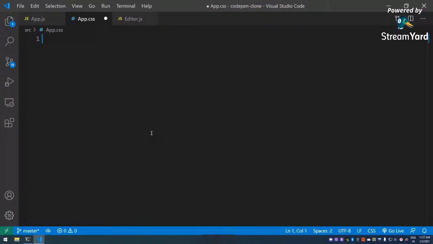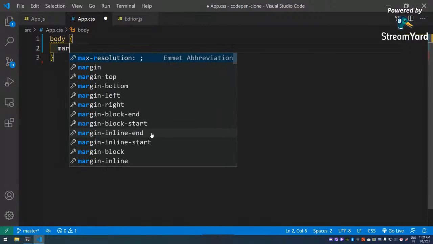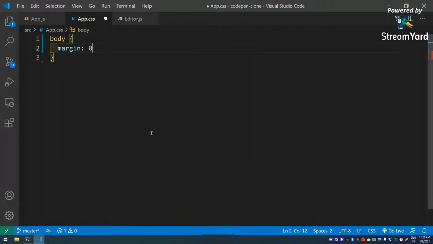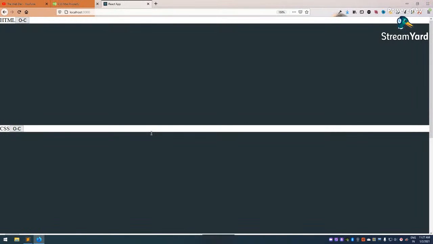And okay, body margin 0, save it. Okay, the margin is gone.